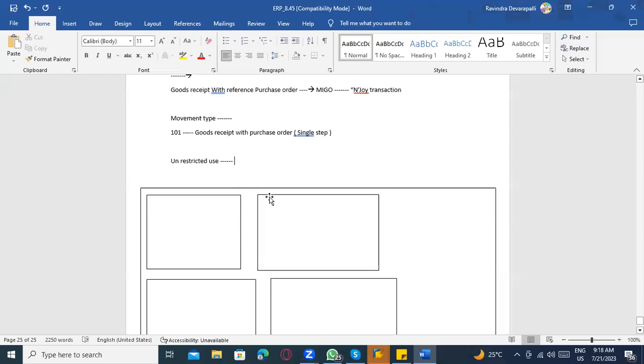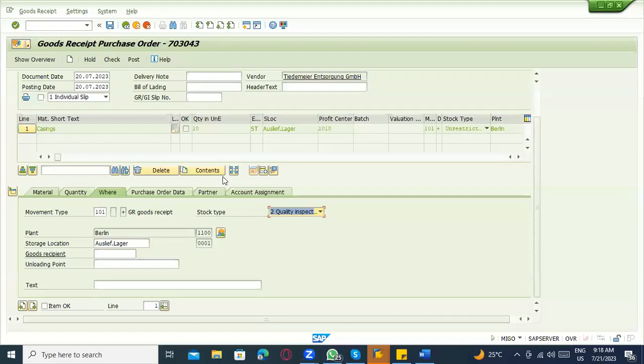Okay, so there are two cases for quality inspection. If you have the QM module, that means a QM consultant and the QM module is activated, this quality inspection will be performed by the quality management team. That means there is a separate quality inspection team. They will check all the parameters, all the usage, whatever parameters they maintain, they will validate all these things and pass the stock into unrestricted stock.